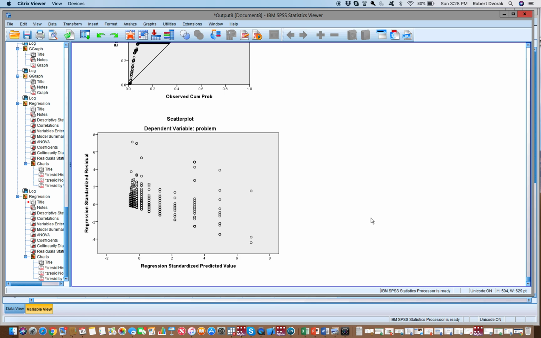Anyway, that is one of the issues. Perhaps it's nonlinear. Another is that we have non-independence of residuals, or of observations, I mean. And in this case, we could have people who have been in there multiple times, who have completed this exactly the same way, something along those lines. There can be a number of different reasons, and we'll talk about those in class. Some of the remedies for this: we can, as I did, look at the form of the relationship, and it seems that in this instance at least, we have a nonlinear relationship between alcohol use and problems.